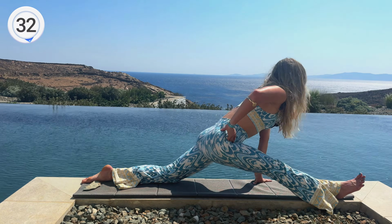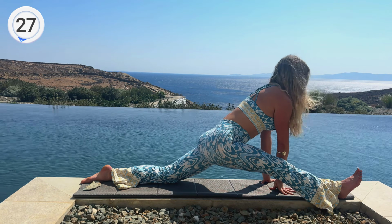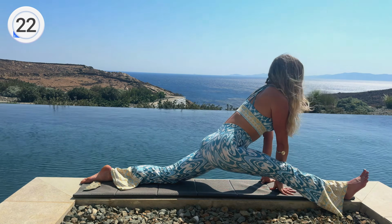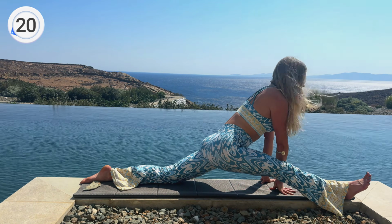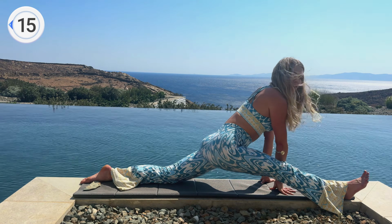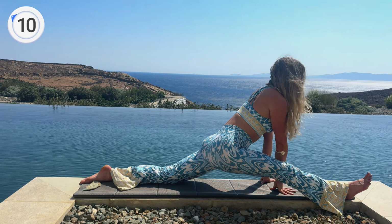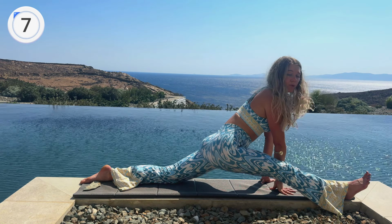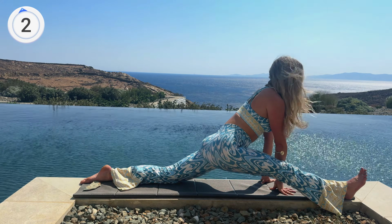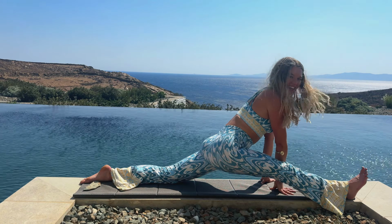Drop your right hip down, straightening through the right leg and slowly making your way deeper into it, whatever level you're at today. And some days, if you're really sore from working out or you're stiff because you haven't been practicing, you might not go as far, and that's okay. Most important to listen to your body and not overdo it, because if you pull a muscle, it's gonna be a long recovery. So just slow and steady wins the race. You're not trying to prove anything to anyone.